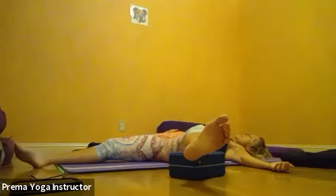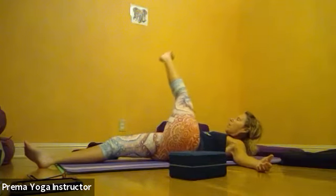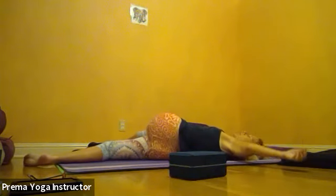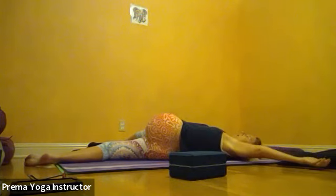Nice. All right, go ahead and inhale that left leg up towards the sky. We're going to exhale all the way across the body. Arms can stay out like a T, head in a comfortable position, whatever that means for you, and breathe into this twist. So nice, open chest.